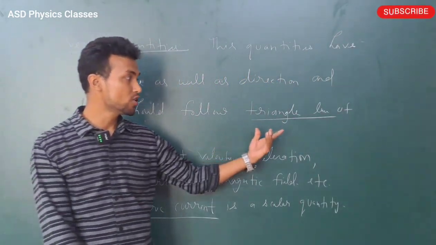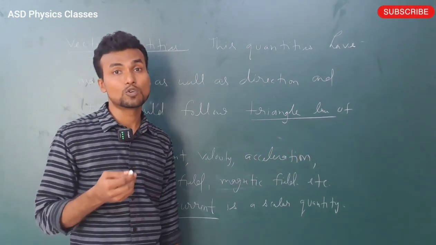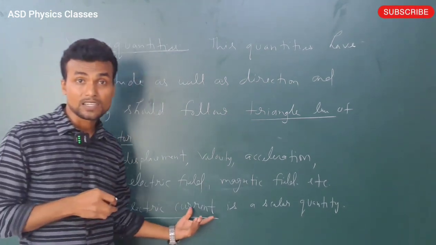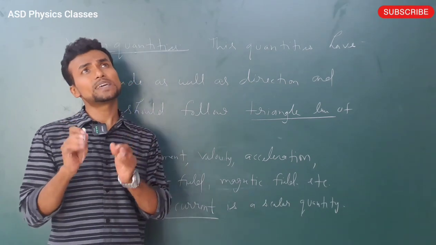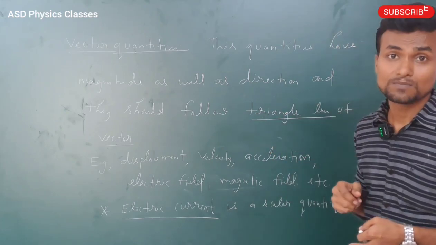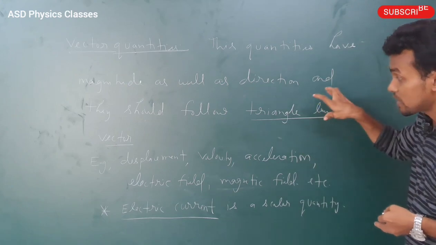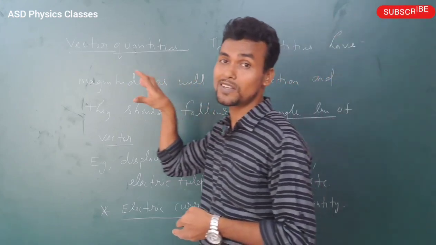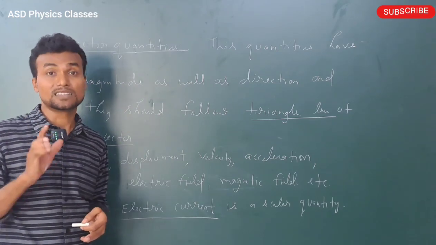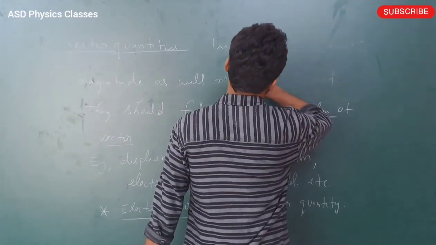Why are we learning the triangle law of vector addition? Because in 11th, whenever we talk about force, velocity, momentum, and even in 12th, if we talk about vector quantities like the electric field and the magnetic field, at any point in space a number of electric fields are there. So how will we add them? In the chapter Electric Charges and Fields, we have to add electric fields and forces. That time this triangle law is very, very important. That's why I told you, my dear students, this vectors chapter is very, very important. If you are good in vectors, you will excel in 11th and also in 12th. So now, without waiting, let's go to the topic.